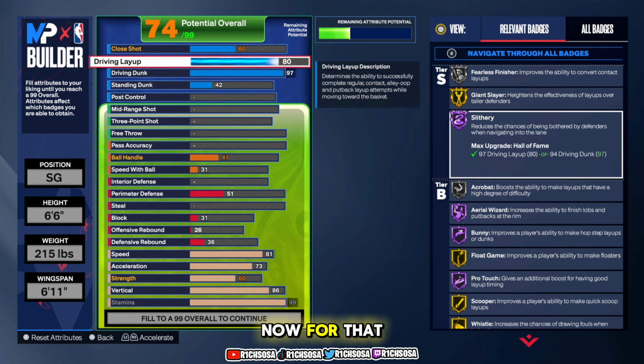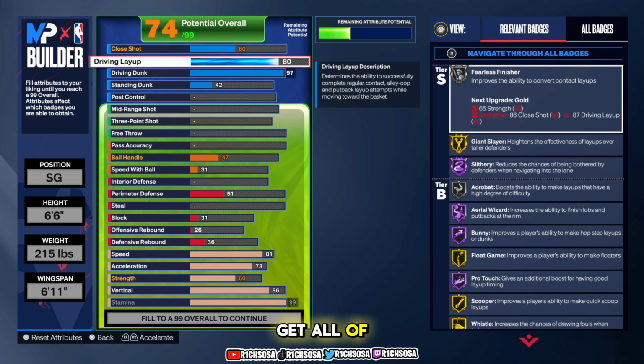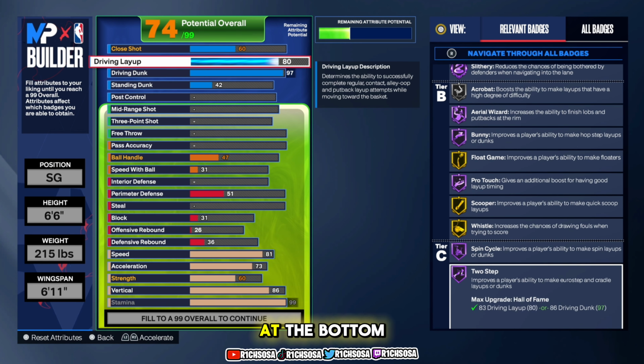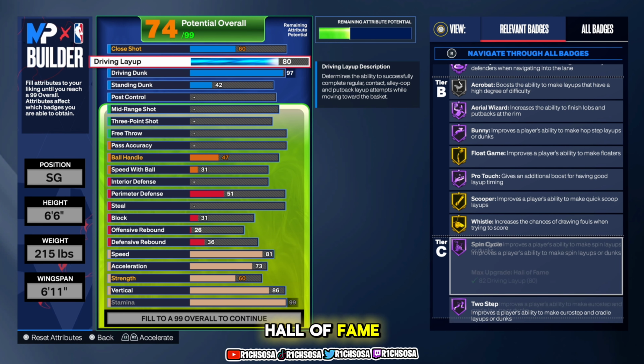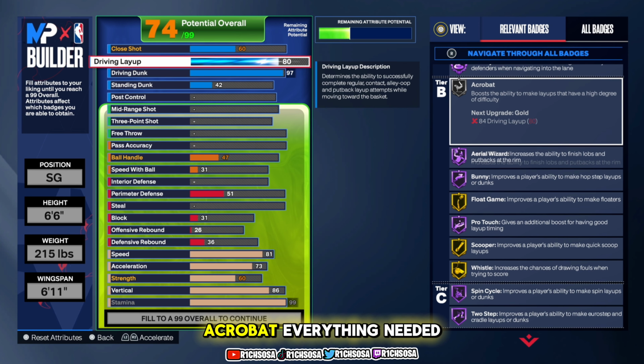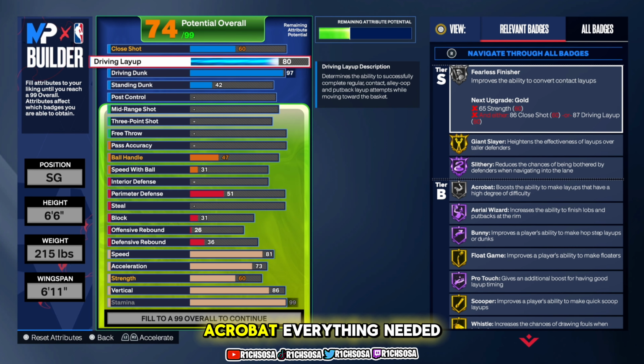Now for that driving layup, remember you do get all of those layup packages when it comes towards this rating. Now you also get silver fearless finisher with acrobat. At the bottom, you also unlock Hall of Fame spin cycle here, whistle, scooper, pro touch, float game, bunny, area wizard, acrobat, everything needed to be effective. I'm telling you, this is one of my favorite finishing builds.